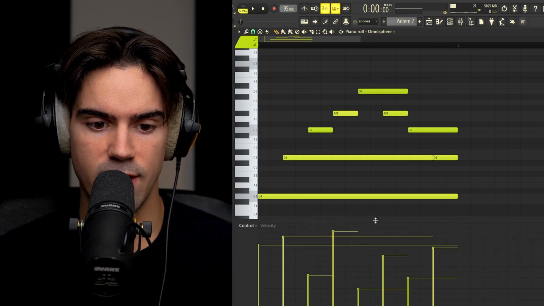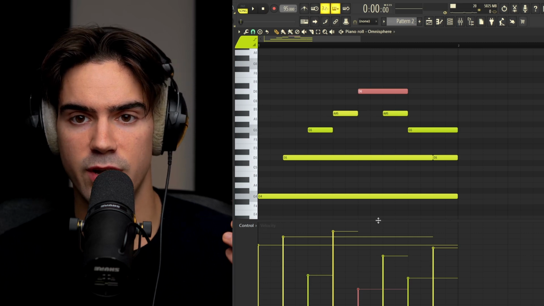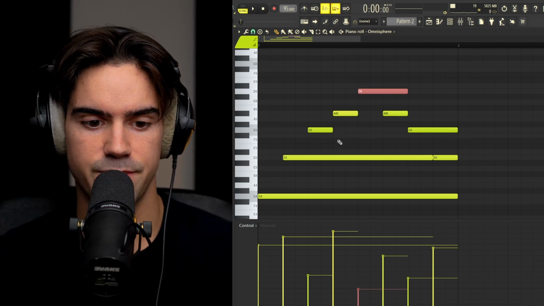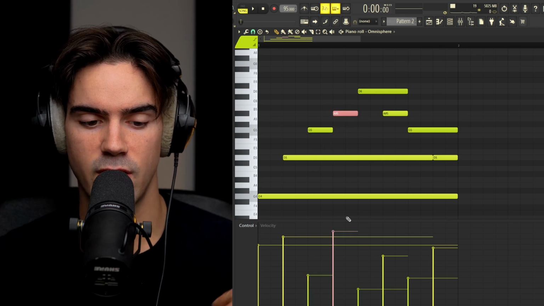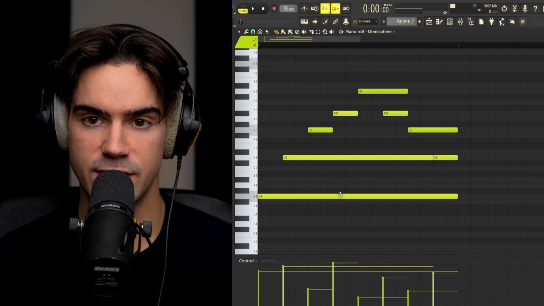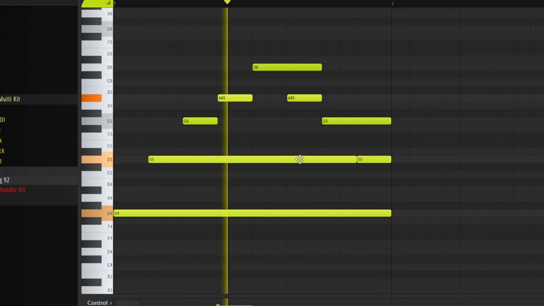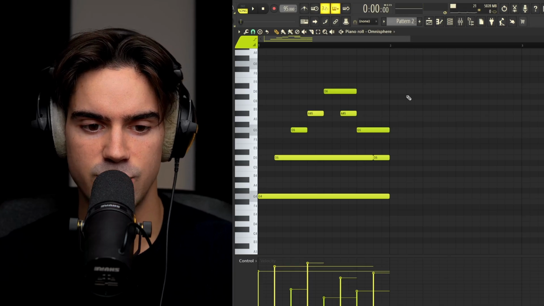So like this note right here, I have it almost put down all the way in the velocity because it's almost going to give me a slapping type of sound. While this note right here is going to add more to that slide because I've pushed the velocity up so high. So let's take a listen to the difference right now with the velocity adjusted. So as you can see guys, it's really going to give you that smooth texture.